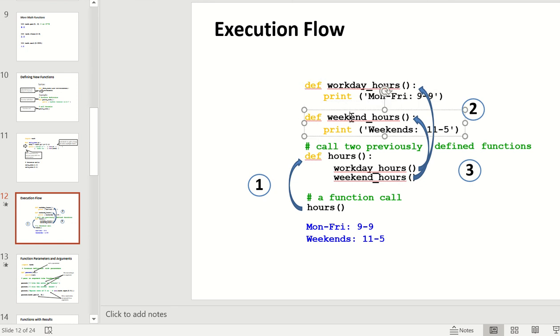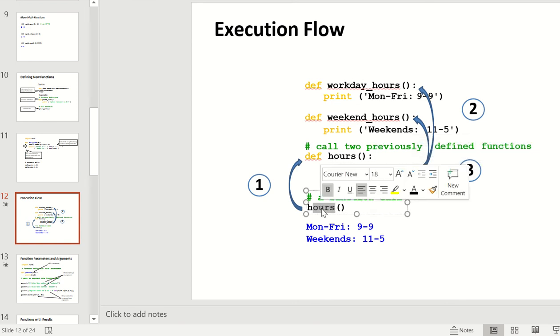A different function called weekend_hours, where weekend hours are printed. No parameters for either one of these. And then a function called hours, which calls each one of those previously defined functions in it.